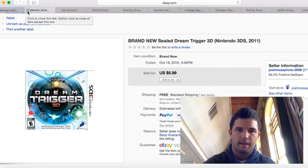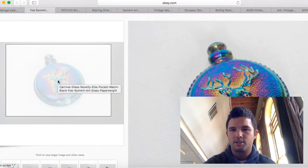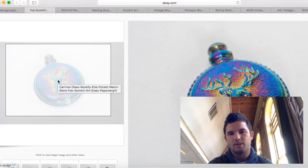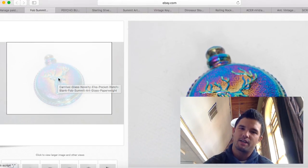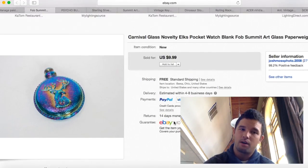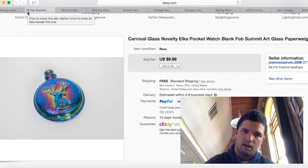This is a pocket watch blank — for displaying a pocket watch. You won't find these very often, but if you do, pick them up — they sell extremely well. These elk-design ones are oversaturated with the Fenton looking glass style. They used to bring $30 to $40, but now I'm only getting $10. After $2.60 to ship, I made about $7 profit.